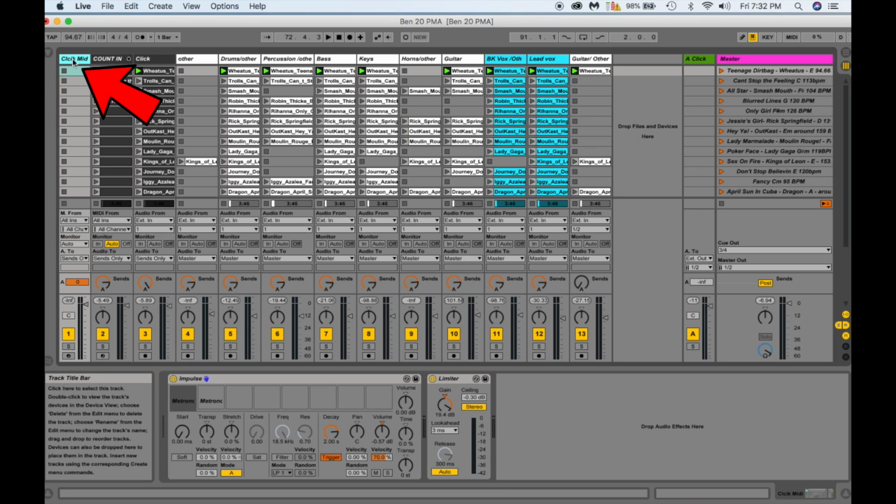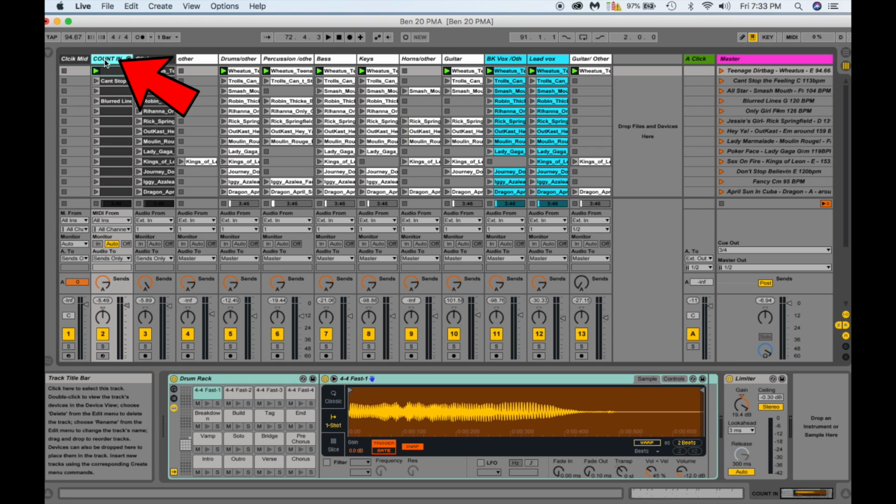So this is a MIDI click. I don't really use it, but I have it there because sometimes I do use it in my own set, and some people like to use an actual MIDI click in their set. So I have that option built into my own templates. I'm going to show you how to make that too. If you're doing your own music and you have the BPM set, I'm going to show you how to make your own MIDI click as well.